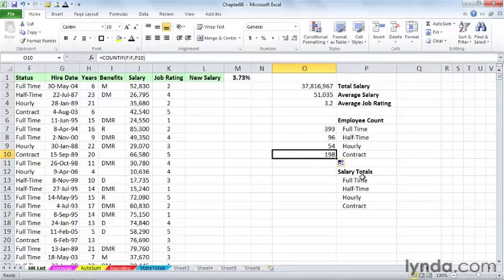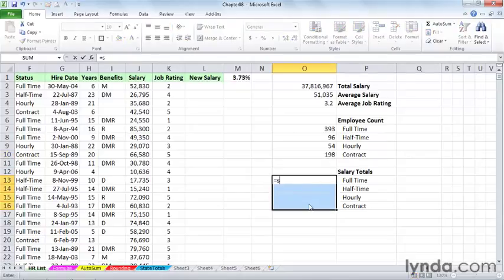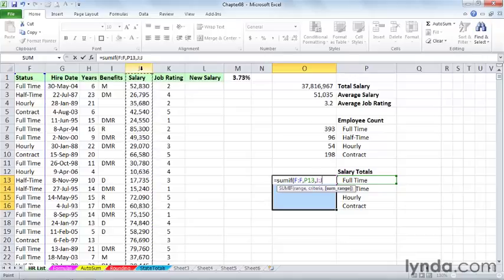We might want salary totals here. We might want salary averages. And we can do all these at once, too. Equal SUMIF. We could have done this with COUNTIF in the same way, but we'll do SUMIF this time, SUMIF, left parenthesis. We're looking in column F again, comma, and we want to get the status. It's full-time. But the SUMIF function has 3 arguments to it, and once we find the full-time people, then we want to go into the corresponding column J to pick up the salaries.